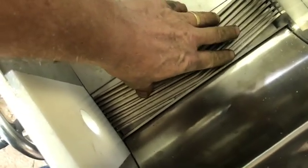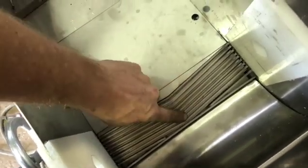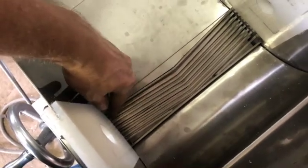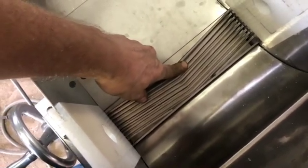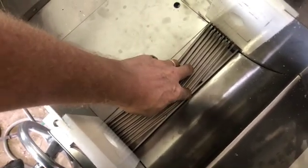So I've stacked them. There's one wide one, and then a narrow one, wide one, narrow one, wide one, narrow one, they alternate. And this is all just packed in loose, just to see how it's gonna work. But basically, the rotor would grind into these. These are stationary, they just stand still, and the rotor rotates. And this is what cuts the fibers of the paper, if you mill paper. So this will eventually wear out and then you replace them.